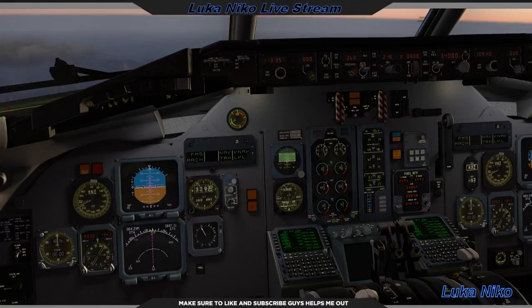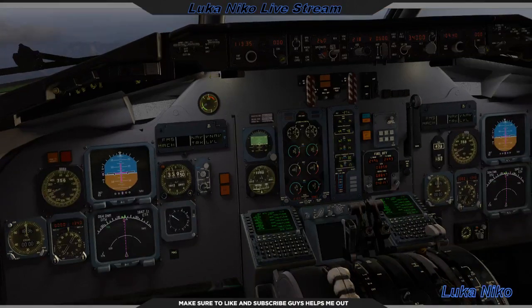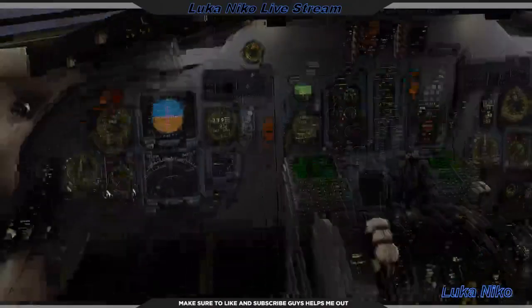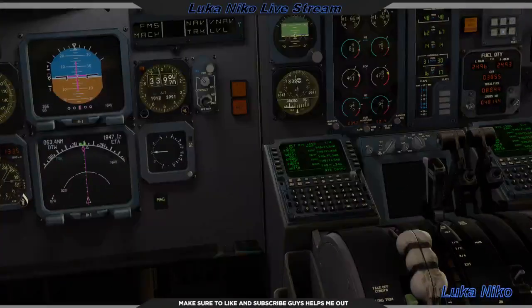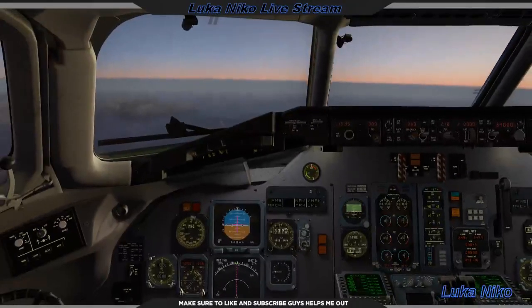Okay. The throttles are retarded a bit. Okay, we're flying cruise level 340.